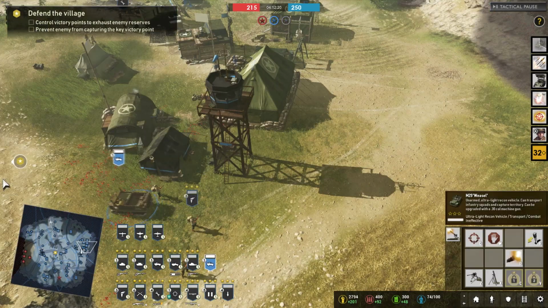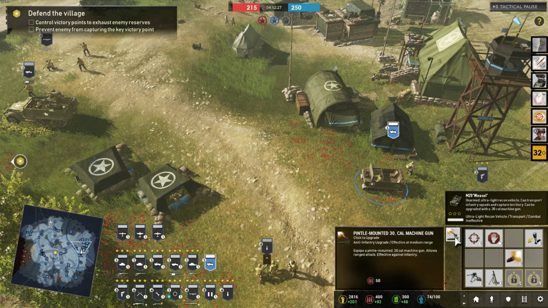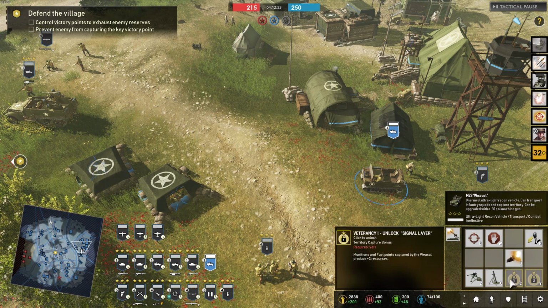So here he is. Get him to stop. It looks like a Bren carrier, a Company of Heroes one, which is cool. But you can upgrade it with a .30 cal machine gun. Then you've got your deployable machine gun for you to pick up and use, and the mortar as well.